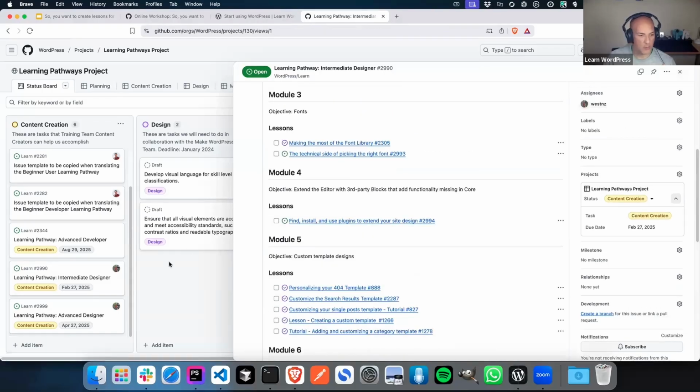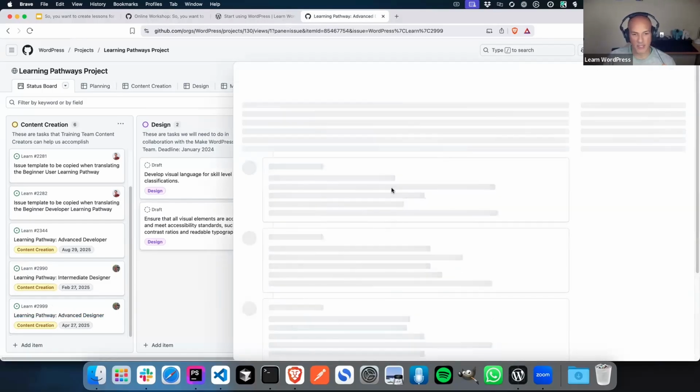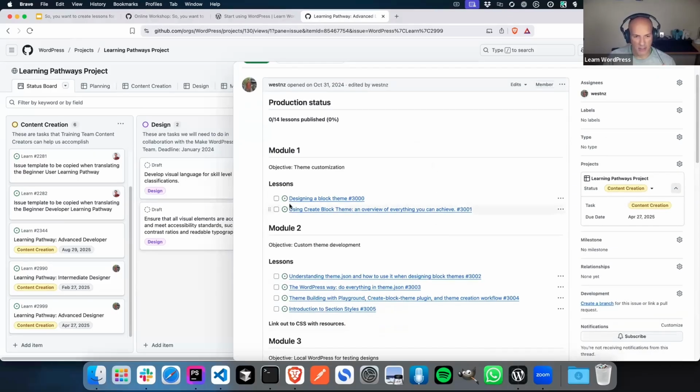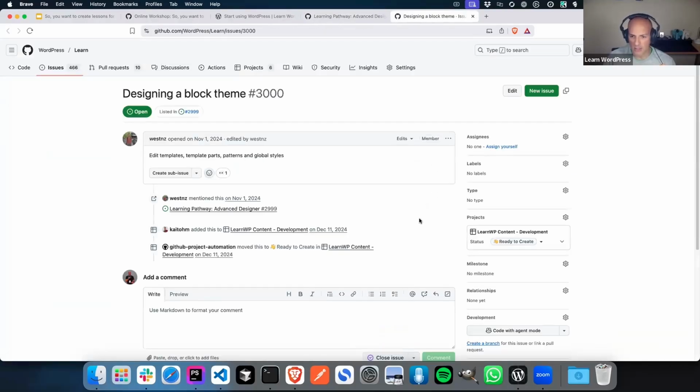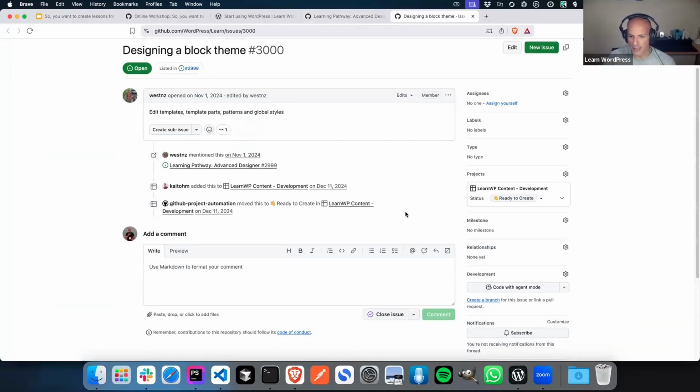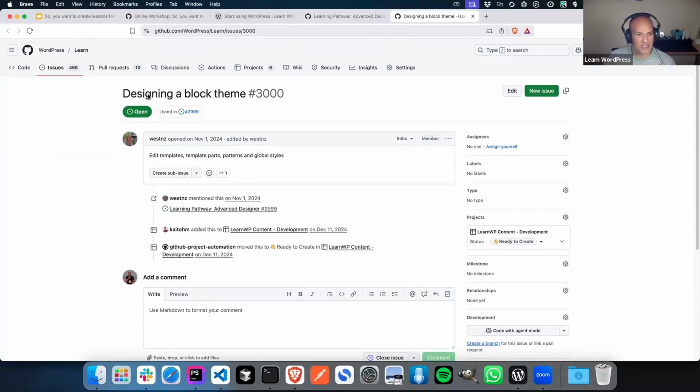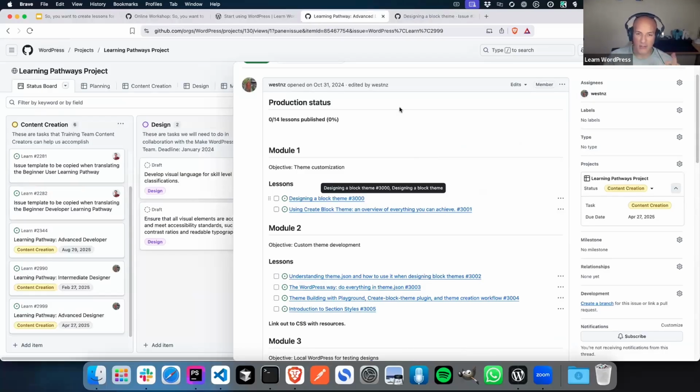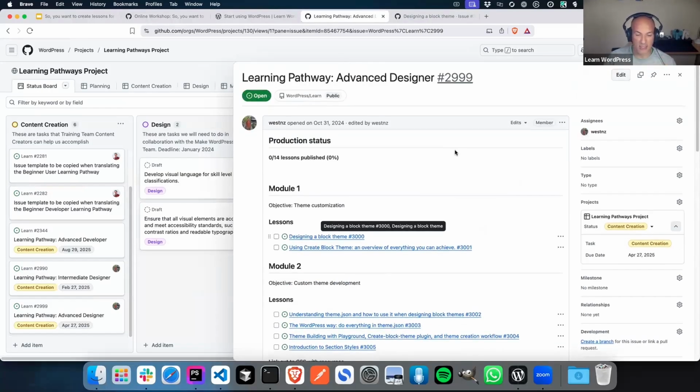If we have a look at, for example, the advanced designer, we'll probably see that they're all still needing to be done. Actually, I think the green, let me just verify this. I think the green dot actually means needing to be done. Yes, that's right. Sorry. The circle with the green dot means needing to be done, not in progress. I apologize. So it's either needing to be done, which is in green, or the purple check, which means it's done. So that's where you can start.